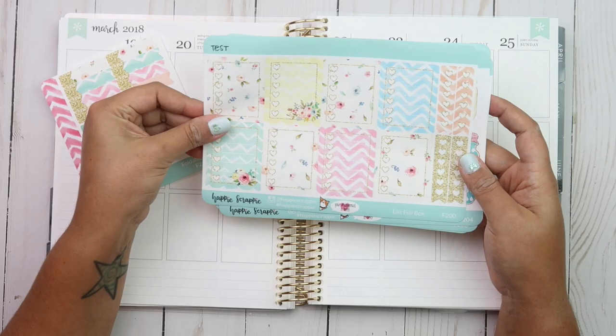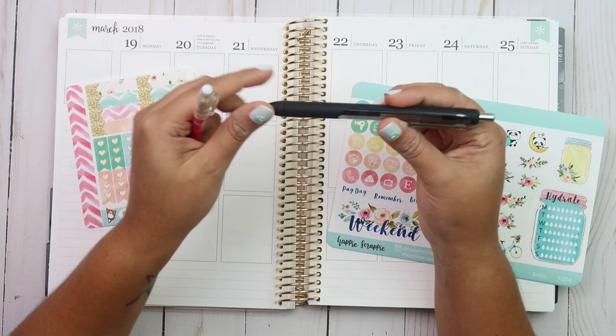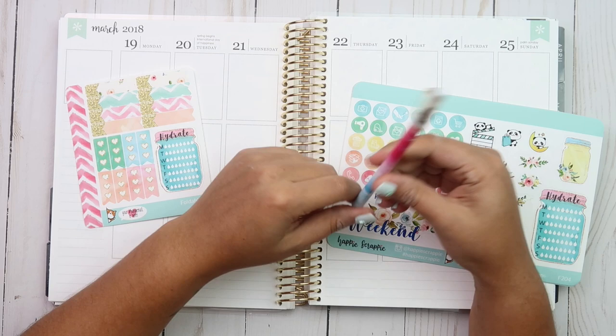So I'm really excited to use this. And you can see on one of these sheets right here, I tested a pen because I wasn't sure what would work. And this pen is going to work. I'm super excited. So I'll be using the Paperie Inkjoy gel pen in 0.7 for the sticker paper, and then just these fine tip pens from Hobby Lobby.